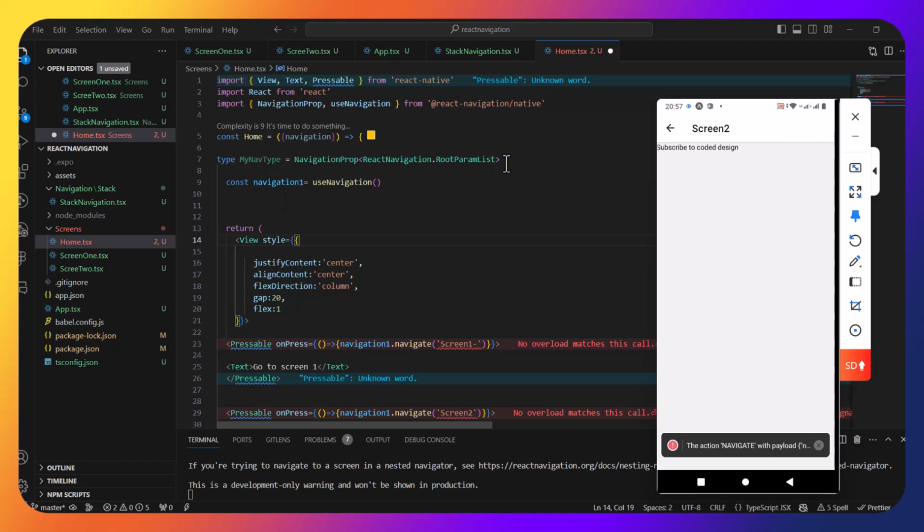Now I had to extend it so that it can have this navigate, and this navigate must accept a string, because now it's never or something, as you can see, it's never. That's why it's giving us this error. Let me try something.